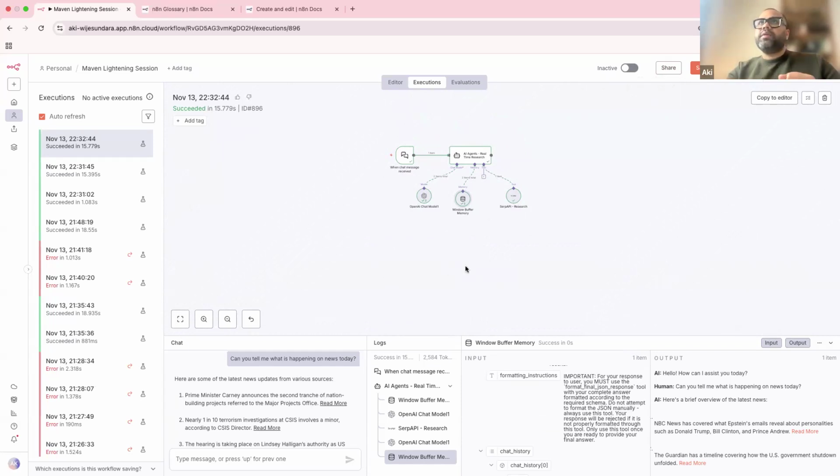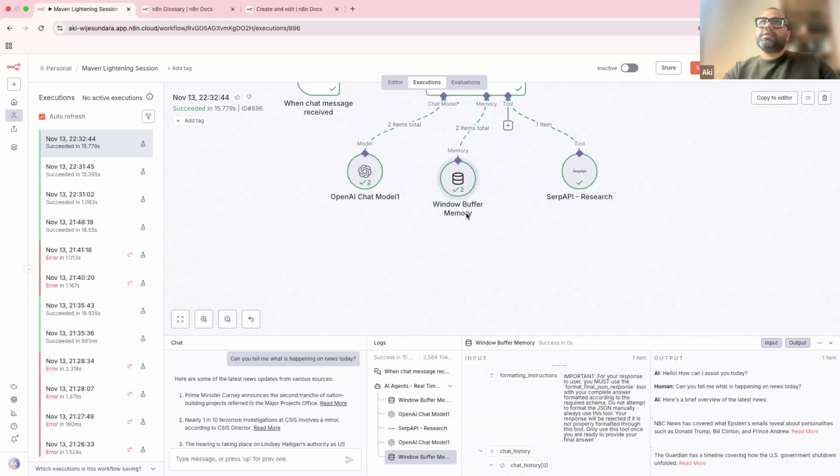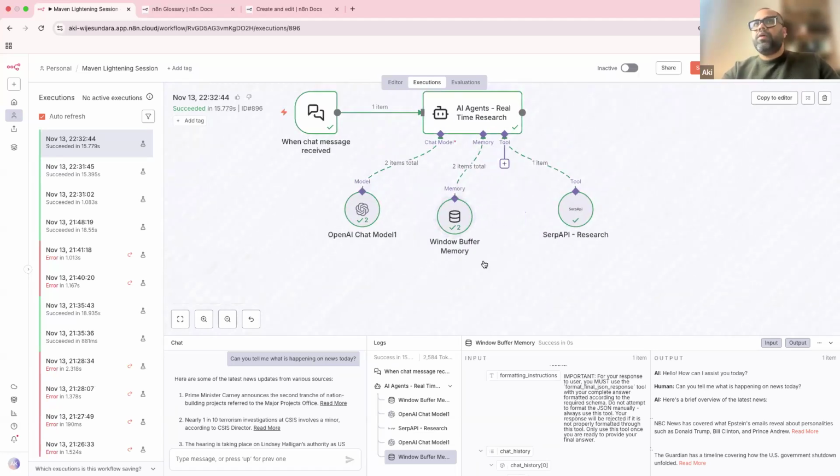You can make this active and share the URL for this, and then anybody can converse with it. So that's the beauty of n8n. You can directly get into production. You don't have to worry too much about it. You can locally test this and expose that. So it's much faster to build things as long as you understand how to connect and wire these things together.